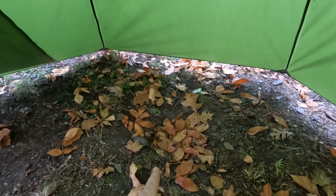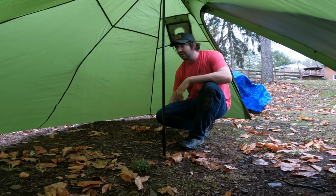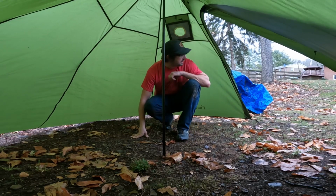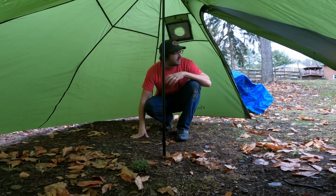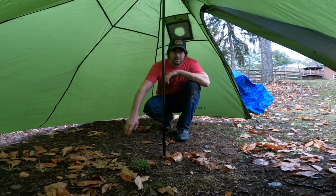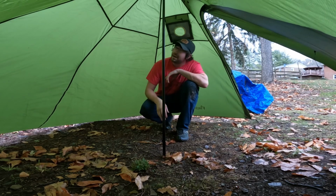I've got a hole in the ground where we pulled a rock out the other day. So now I got y'all on super view. You can kind of see what it's like in here. I'm all the way against the back and it's pretty good. We've got a nice big opening for a door. I think we're gonna have plenty of room. Where y'all are at, I could easily lay a cot over there, put my stove right here. I mean, that'd be perfect.